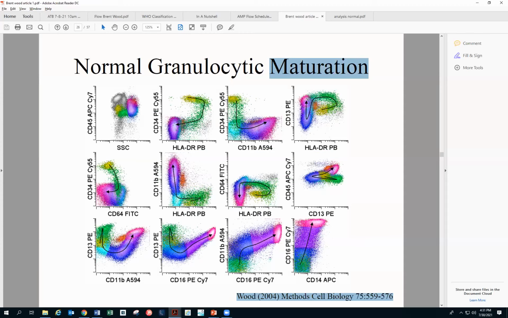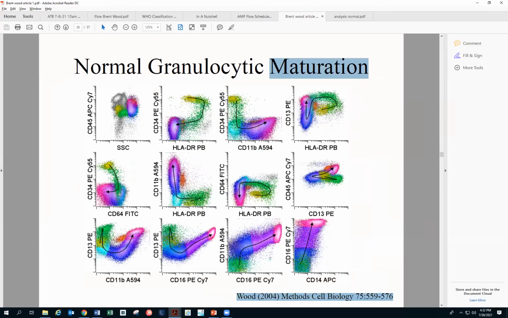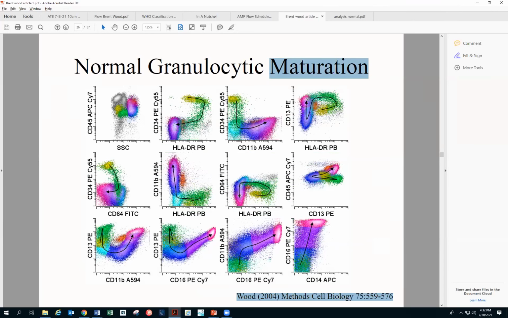Okay, let's see 11B that we were talking about. 11B is absent in the case of blasts. It is almost absent in the promyelocytes, and it starts getting brighter and brighter in the mature stages. We can see again the CD11B starts from here, till the promyelocyte stage, and then it starts gaining up to the mature neutrophils. CD64, as we were saying, will be present. So let's see 64 over here. I think I already showed it. It will be lost eventually in the more mature stages, so it will be this kind of curve.